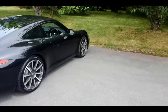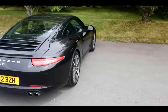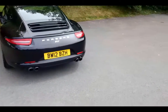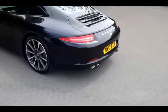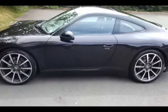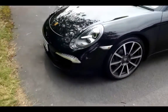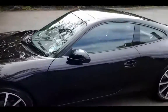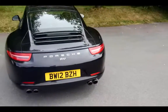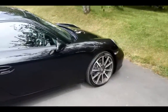Okay, so here's our 911, which is the 991 3.4 model, with a massive £25,000 worth of extras, which I'll run through with you in a minute. As you can see, it's in immaculate condition, absolutely beautiful, with Carrera Classic alloys and Pirelli P Zeros all round, 2 brand new tyres at the back, taxed till the 30th of the 4th, 15. And this particular model has got a sunroof as well, amongst other things. So basalt black with black leather interior, and we'll just jump in the interior now.